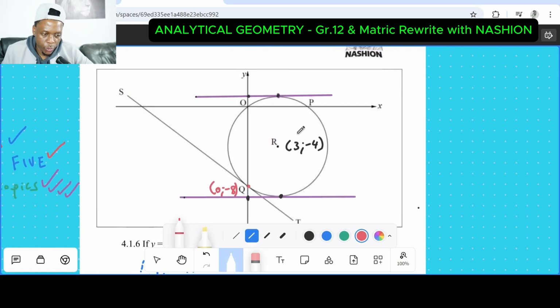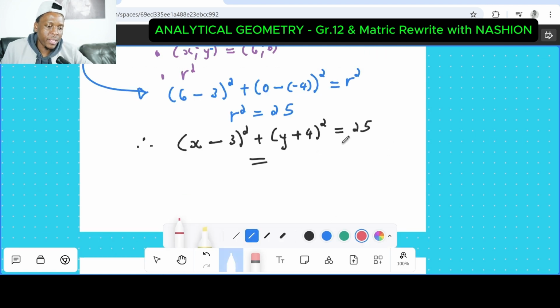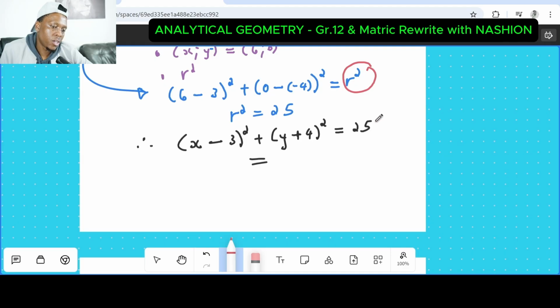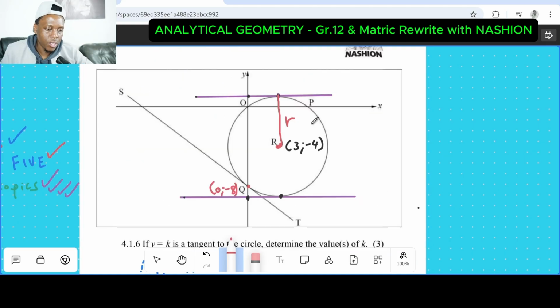How do we do it? We are just going to read off from what we already know, the distance from the center, that's the radius. And remember the equation of the circle has r squared, which is 25. The radius is the square root of 25, which is 5 units. So right here, r is 5. Another radius is going to another tangent right here. That's another r is 5.